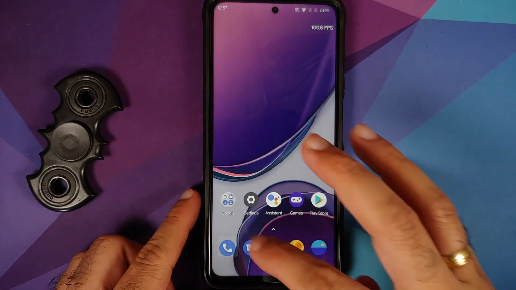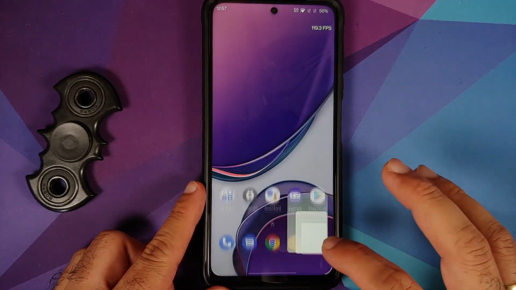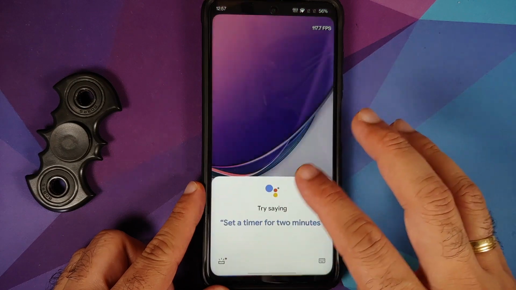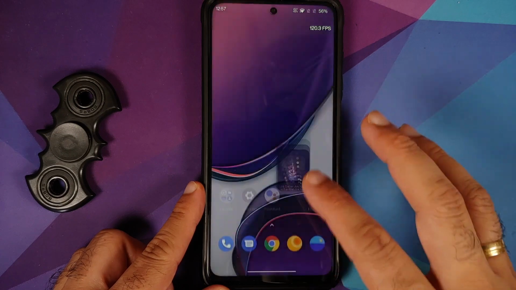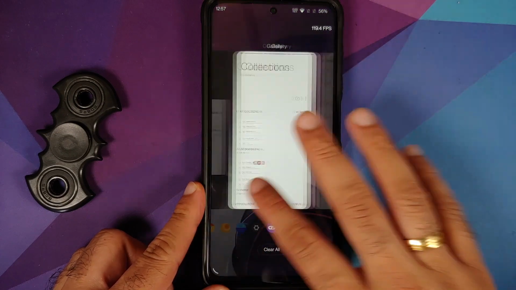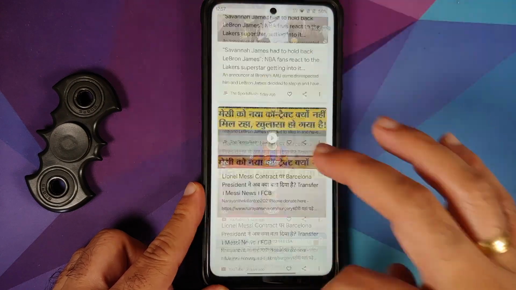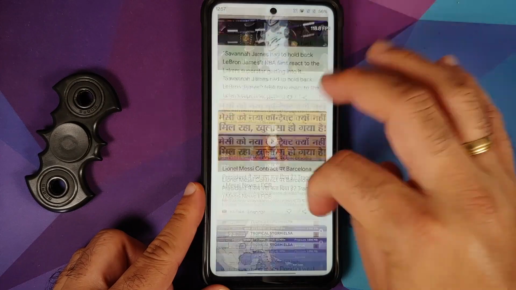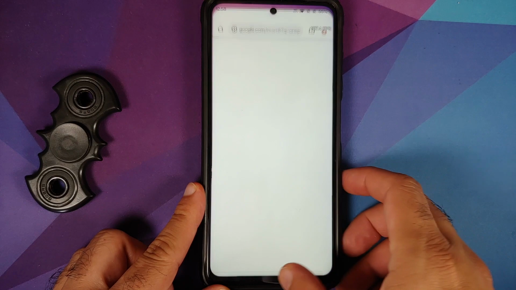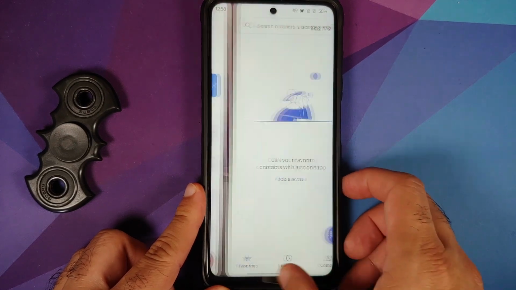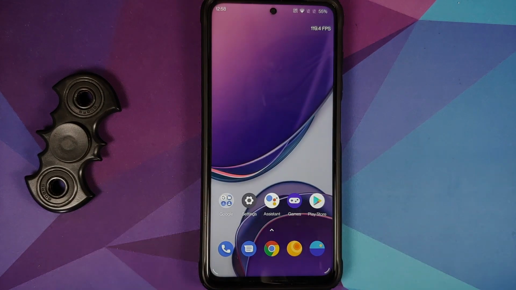Next thing we can check for is the app opening animations to see if you have any lags, any jitters in the UI when you open and close applications. So yes, there it is. You can see there is no lag, no jitter, everything is working super smooth. Recents fast and smooth as well. No issues. Let us try to access a Google feed. Also, again, no jitters, no lags, everything is super fast and super smooth. 120 Hz working like a boss. Let us try to switch between a few applications as well. Again, no jitters and no lags in that respect either.